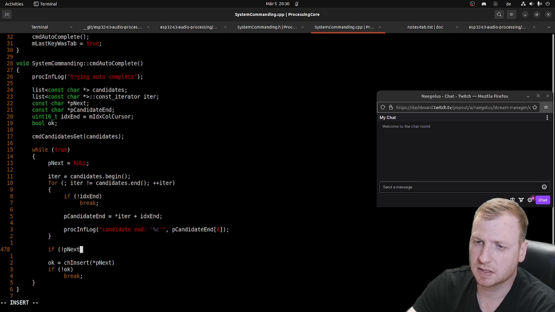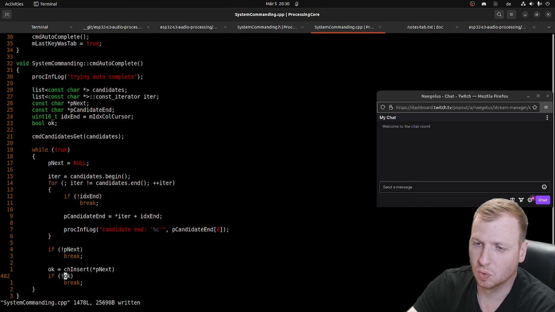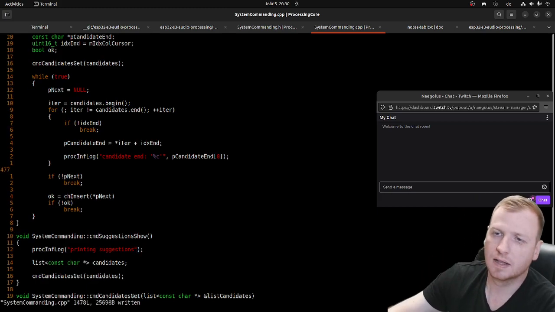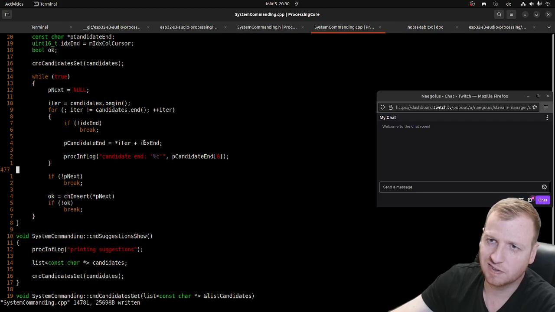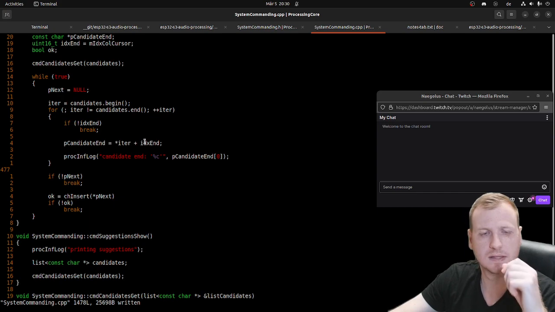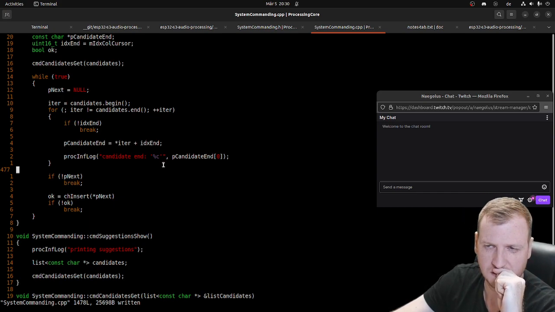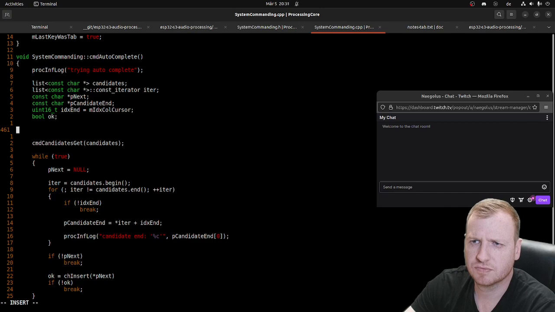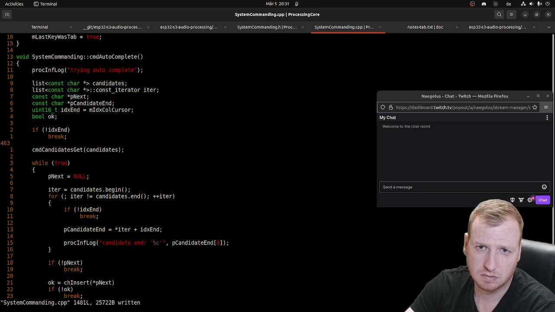If not p next, break. All looks fine. This block has the function to find a p next we can use. We can check here if not index end, then break. I think that's not break, but return.